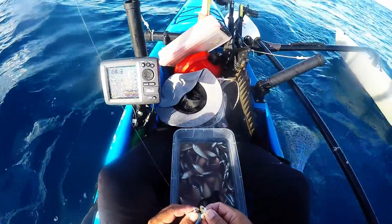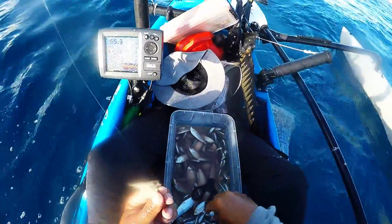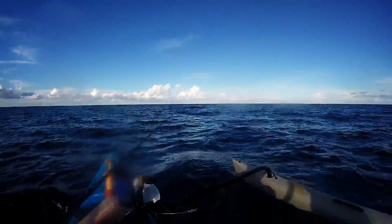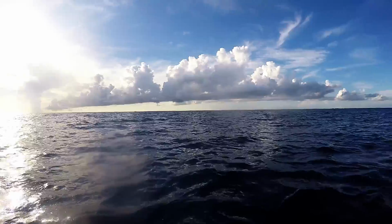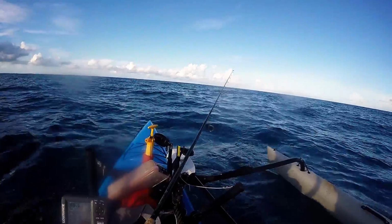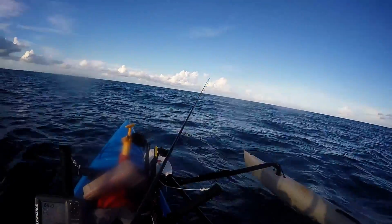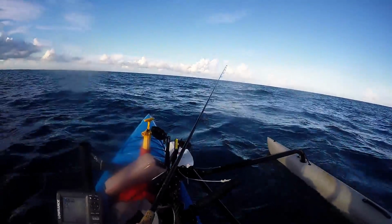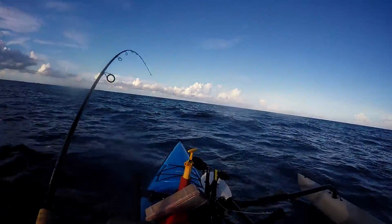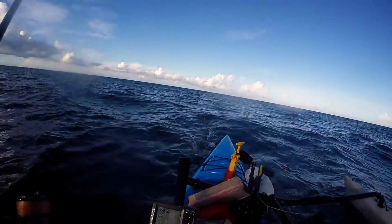Okay, so I think I'm going to do a quick bit of meat hunting. Put about 4, maybe 5 in the boat here real quick. And then I think I'm gonna go inside and maybe get on some Cero mackerel, which will be a little different. I brought some trolling plugs for that. They're just basically kind of like these diamond trolling spoons.